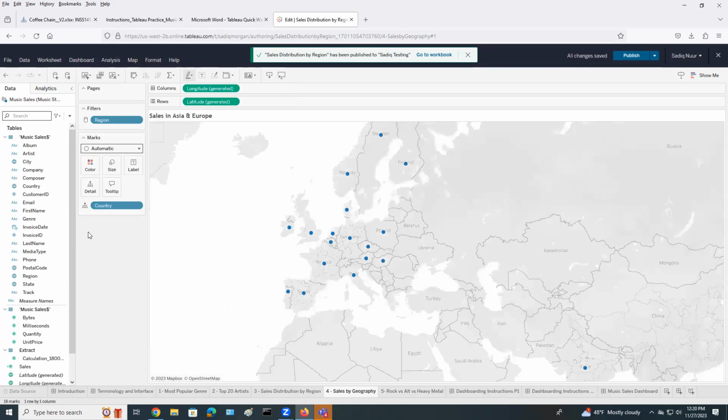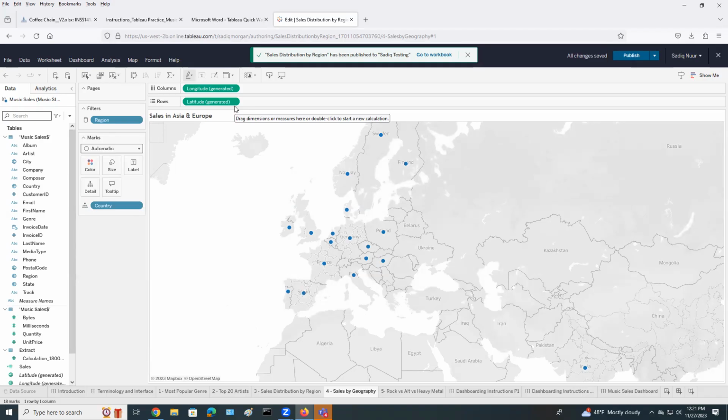So when you double click the country dimension pill, this creates a geographical map in the view. We should also notice that the latitude and the longitude are automatically placed in the row and the column shelf respectively. So you see the longitude and the latitude are automatically added to the column and the row shelves. These are the shelves.